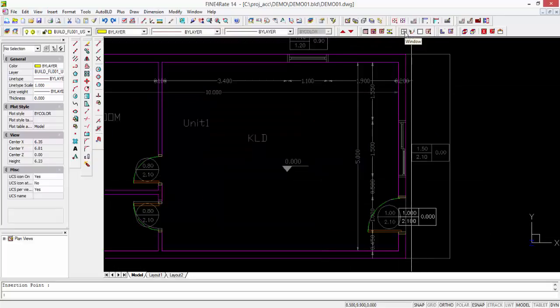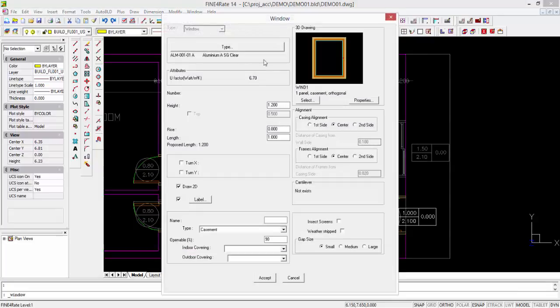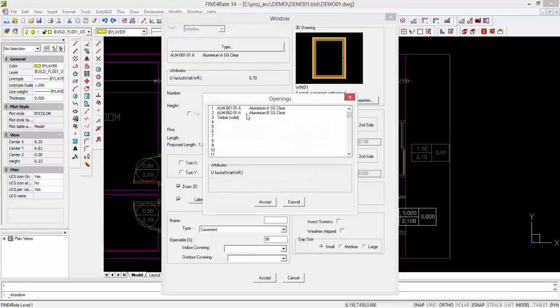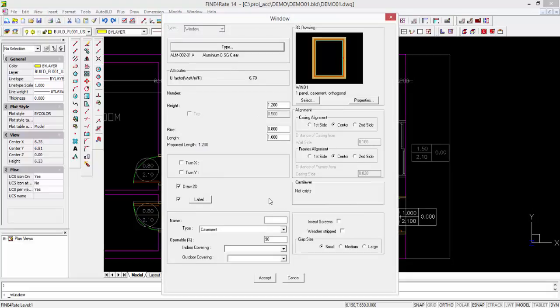Next, for my window, I have a type B, clear window, which is at a height of 2.1, 0, and 1.5 in length.